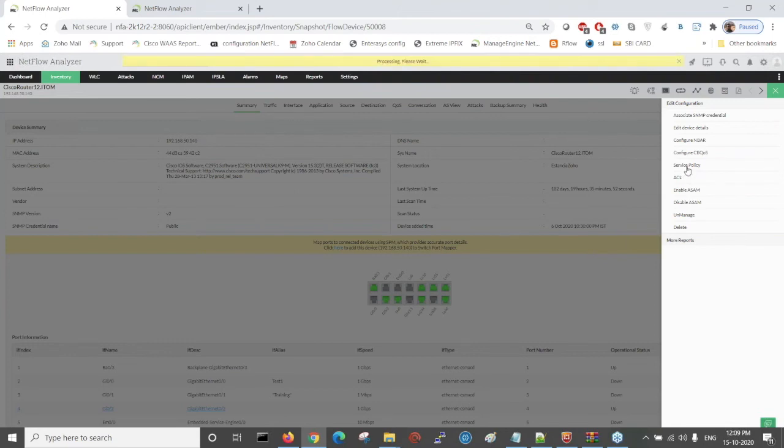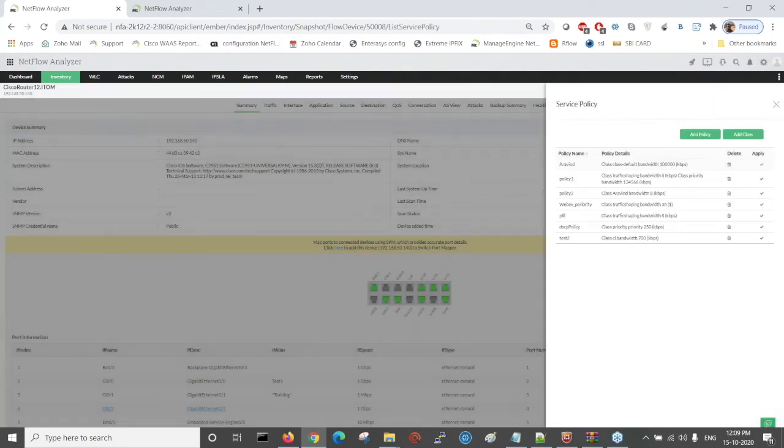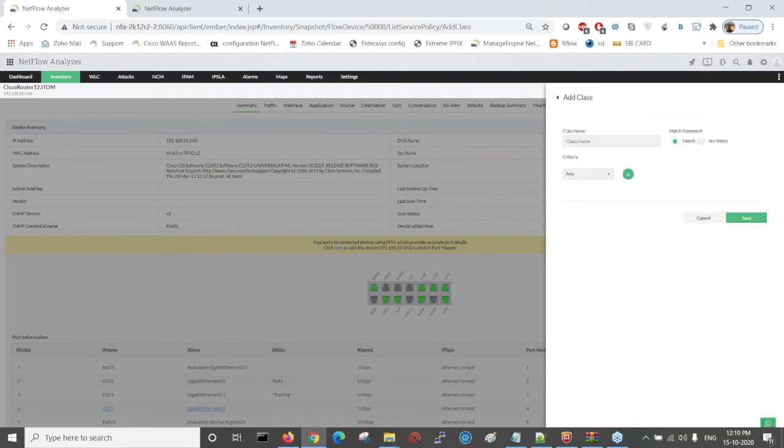When you click on the service policy, what we do in the background is connect to the device using SSH and fetch the existing policies that have already been configured. You can either delete them or apply them right now, or you can add a new policy and add a new class. We have the option to create the classes, the match classes and the no match classes.